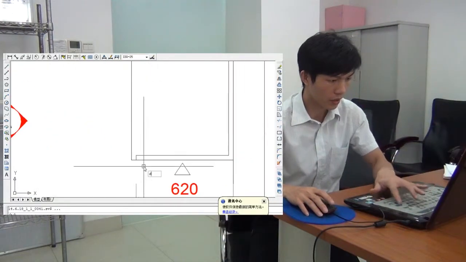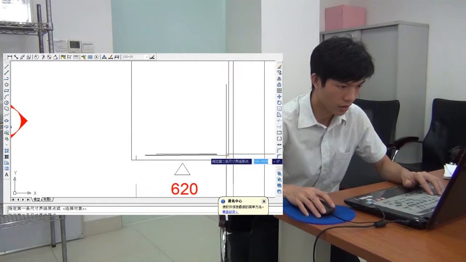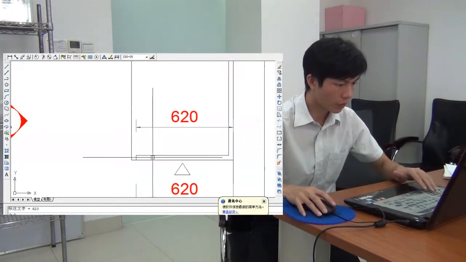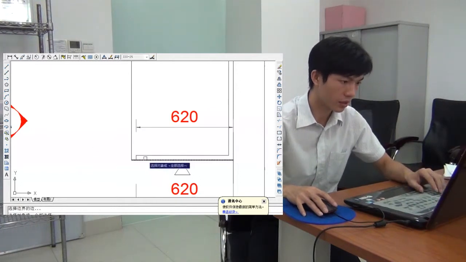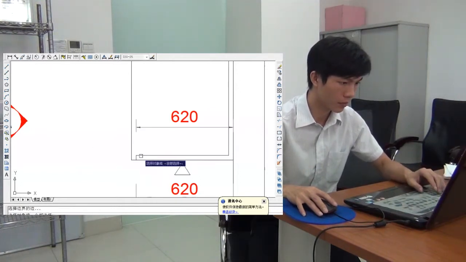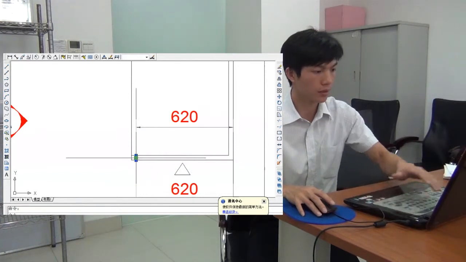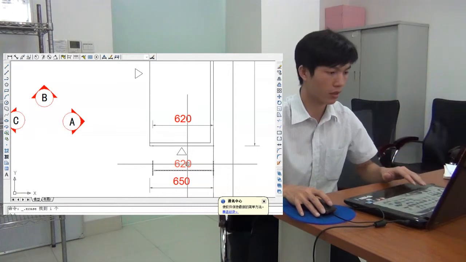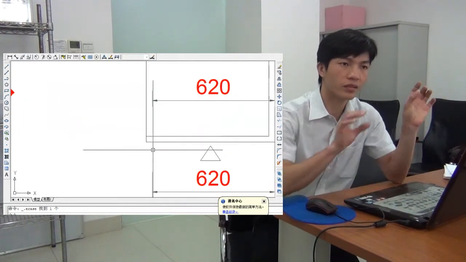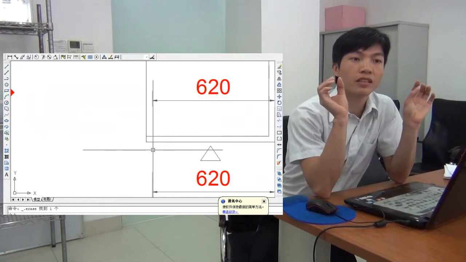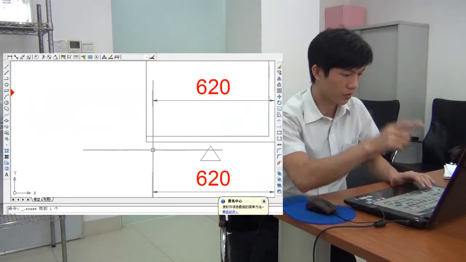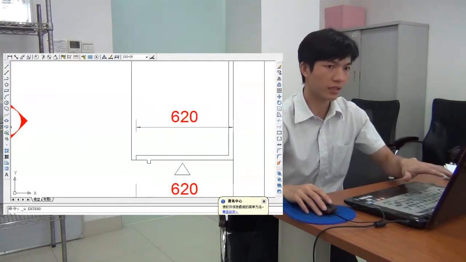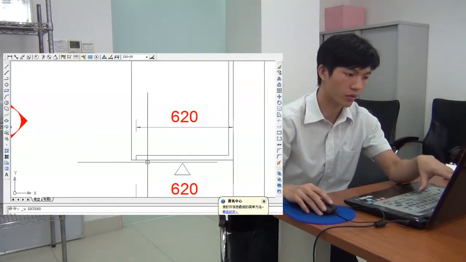Here, because this means the back patch. So the back patch you can just make the same depth as the countertop. Then overhang 30 from the fader, right? So we can do like this, just the wall seal, just 620.